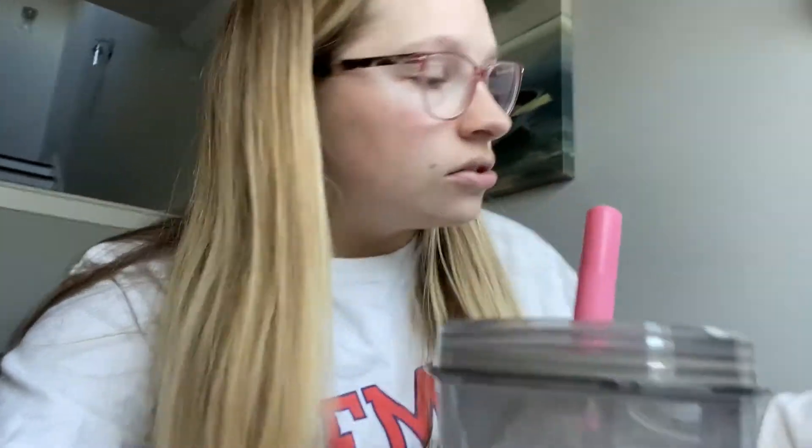For lunch since it's 1 o'clock, I'm having a birthday cake shake. They have like 24 grams of protein, so they're really filling and super good — they come in three or four different flavors. All you do is blend them with almond milk and ice. I'm still drinking my water, trying to drink four of these cups every day. I know 75 Hard says to drink a gallon, but I literally can't — I talked to my doctor before starting and she did not encourage that. So I'm trying to drink about half a gallon, which is still a significant amount and I feel better doing that instead of a whole gallon.